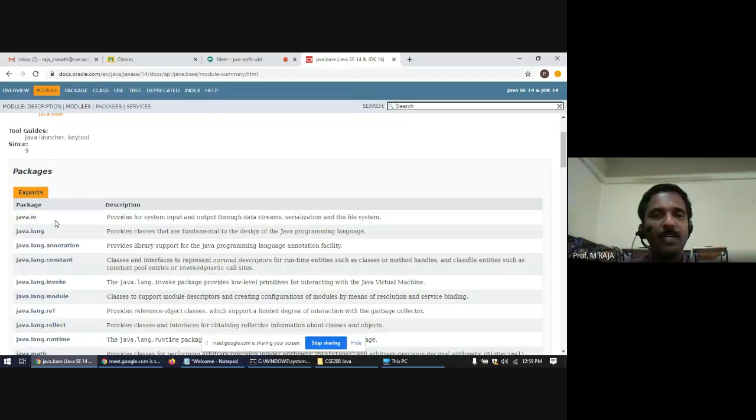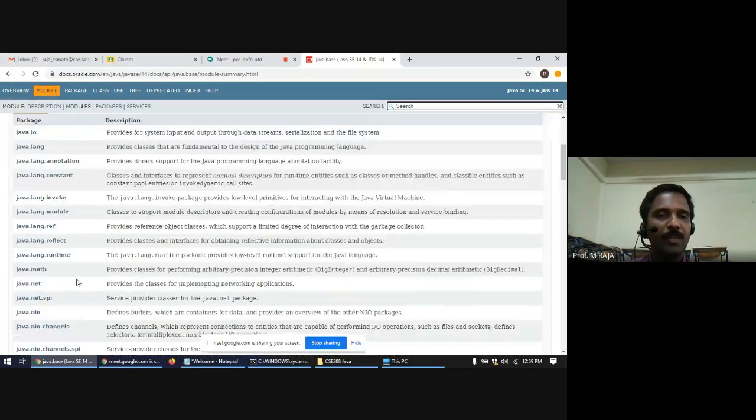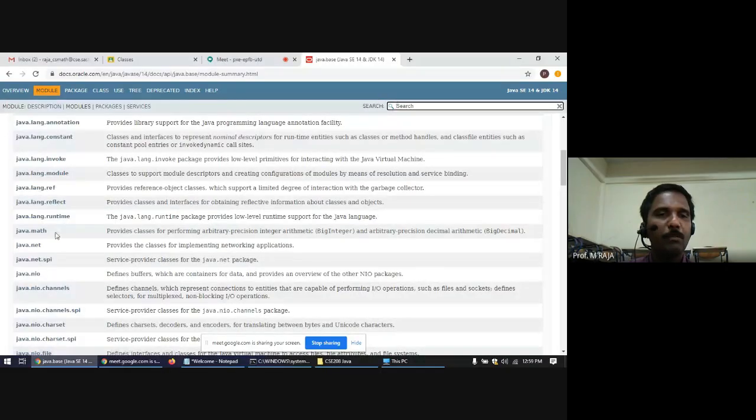java.io, this is the input-output package. java.lang, this is the language package. Likewise, you can find java.math. In previous versions, Math with a capital M was a class defined in Java's language package, not a package. In the later versions, java.math is a separate package. java.net.